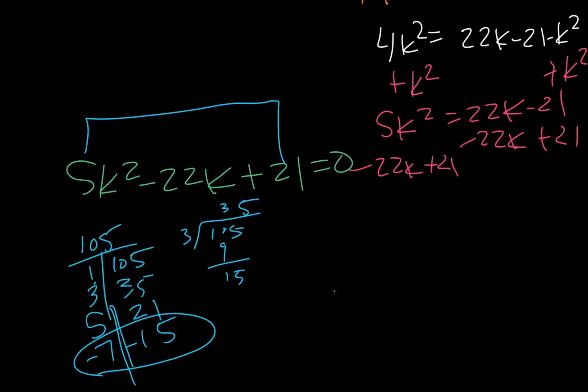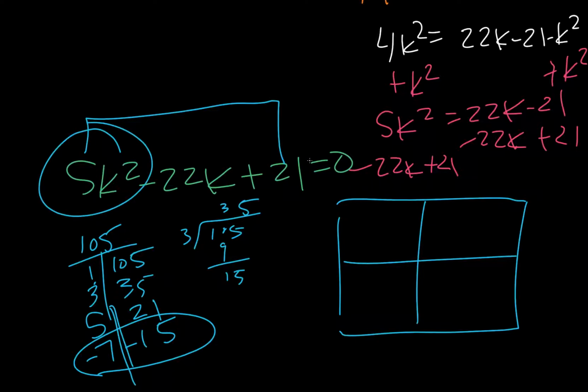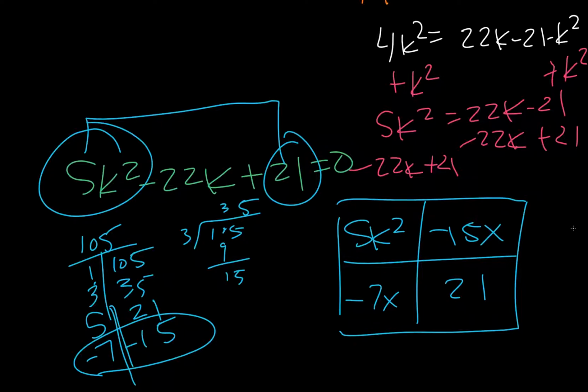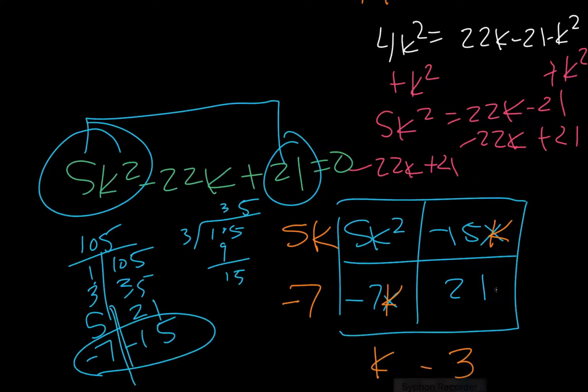Those will work if they're both negative. So we do our box method. Put our first and our last in there. 5k squared, 21. And then break our x into 7x and 15x, both negative. Pull out the pieces we can. So this is going to be 5, these are k's actually. 5k, pull out 7, pull out k, pull out 3. Now, because we have a diagonal that's negative, that's a shortcut, and we actually know these will both be negative.